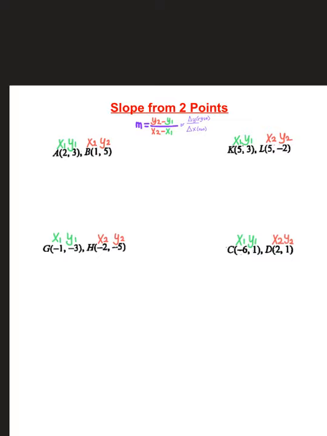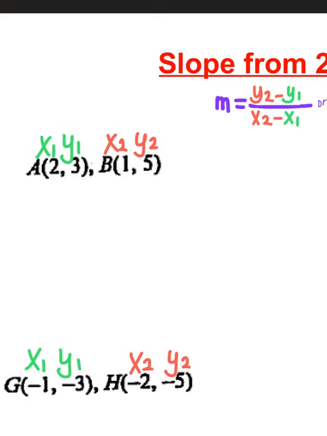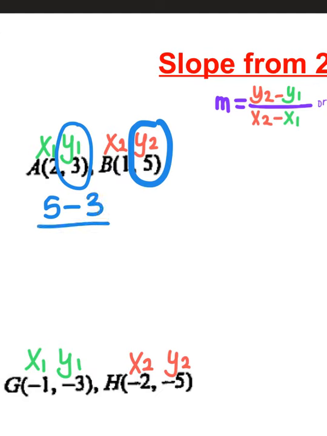All right, so if I look at the first example, I would go ahead and fill in my formula based off of what I have over there, and it says y2. So y2 is right here. So that's going to be 5 minus, and I always write that minus in case I have a negative, and then y2 minus y1, which is 3, and then x2, 1, minus, and then x1, which is 2.